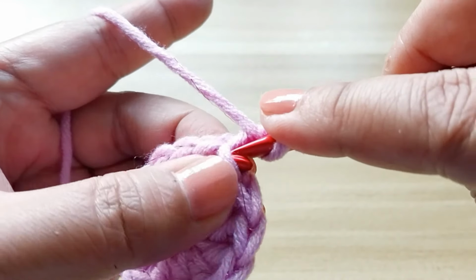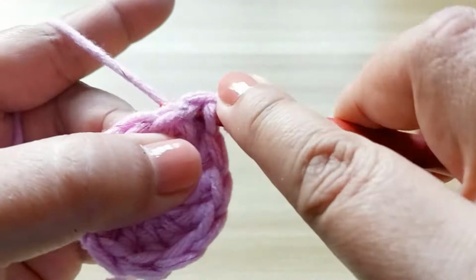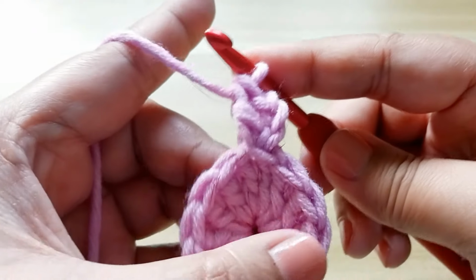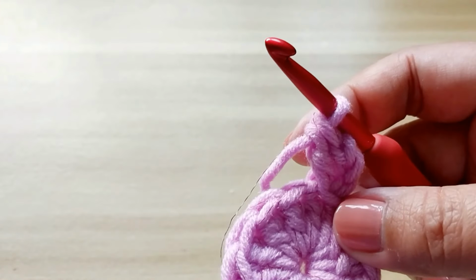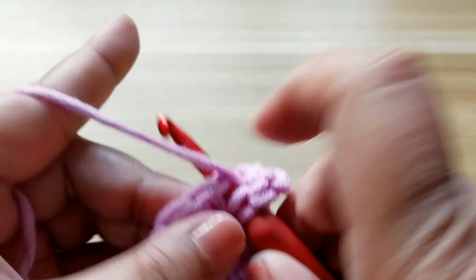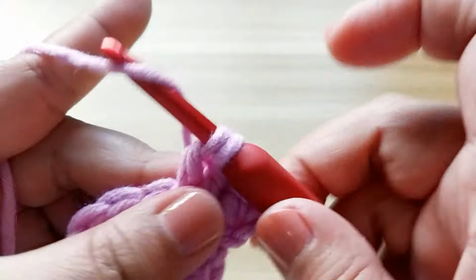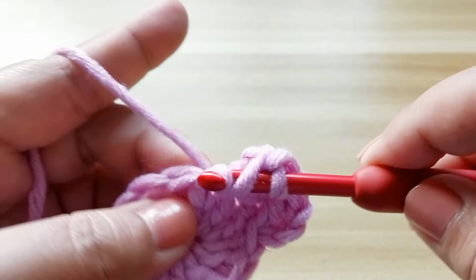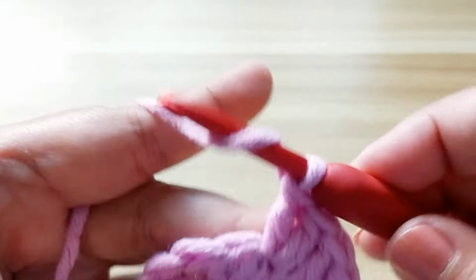Make one double crochet in the same stitch as that first double crochet. So now I have two double crochets in the first stitch. In this round, you're gonna make two double crochets for every stitch. That's the first one and second one. So there you can see two double crochets in every stitch of this round, which will be a total of 24 double crochets.